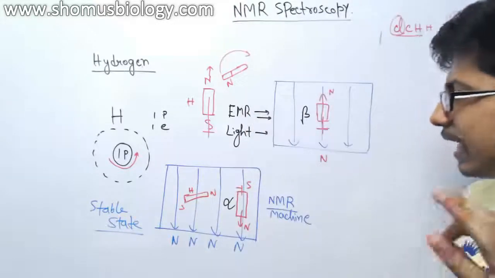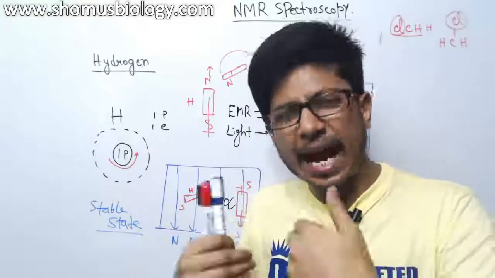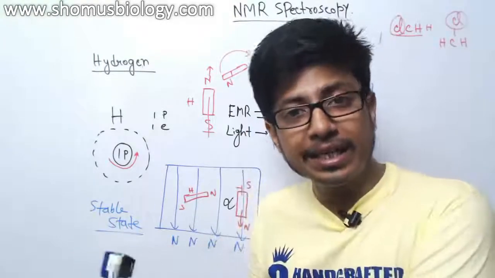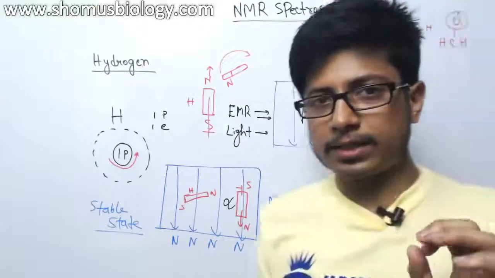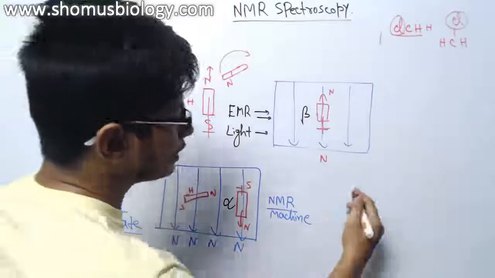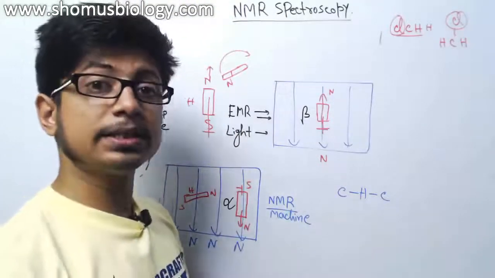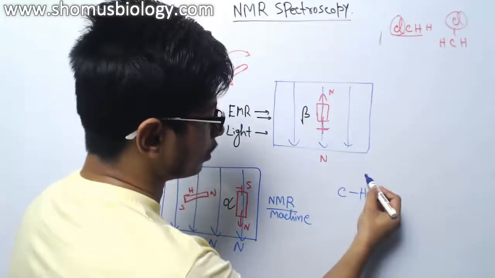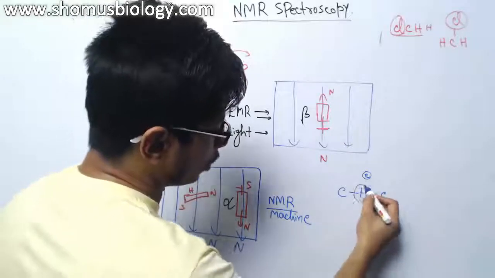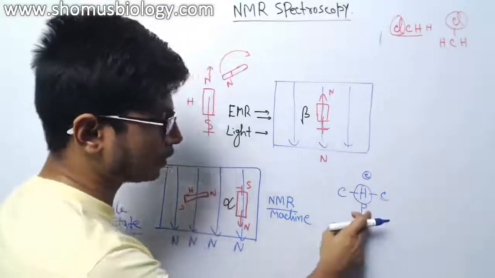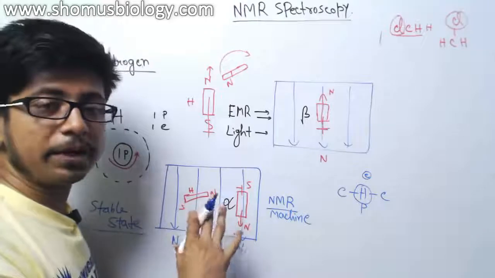Now I'll be giving you another idea about how the presence of other atoms near hydrogen changes its behavior. I'm very sorry, it's not molecules, it's other atoms near hydrogen. Let's look at that. Let's say hydrogen is present, and carbon is also surrounding that hydrogen. What does that mean? Hydrogen has only one electron, and we are not going to talk about that much because it's only one electron, the effect is not that high. But it has the proton, only one single proton, and we are talking about the proton because it is the proton's feature to give us the magnetic field, or behave like a magnet.